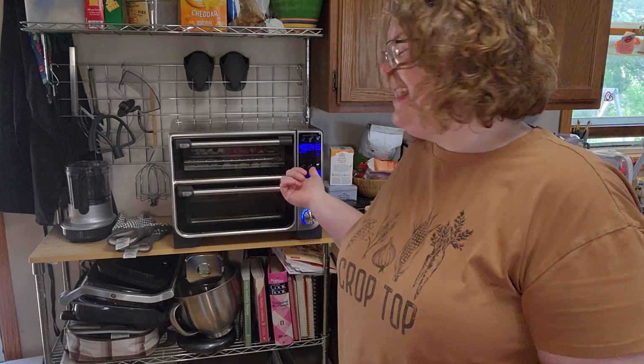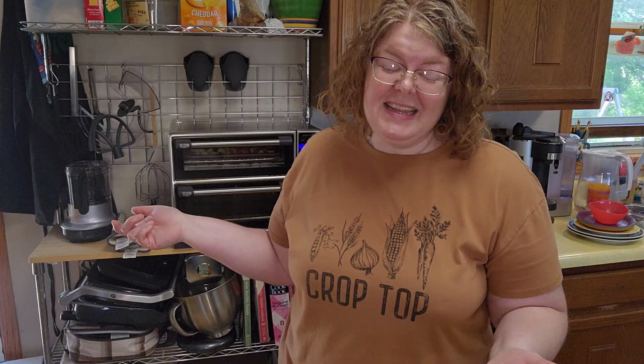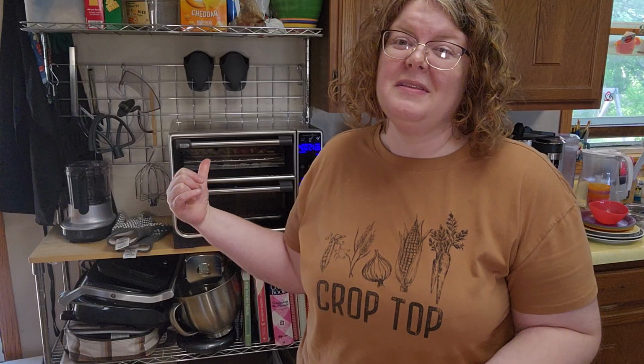So this is it. We have a window air conditioner in our house, and the more I can use this to cook our meals this summer, the better off we're going to be. Just let me tell you that, okay?